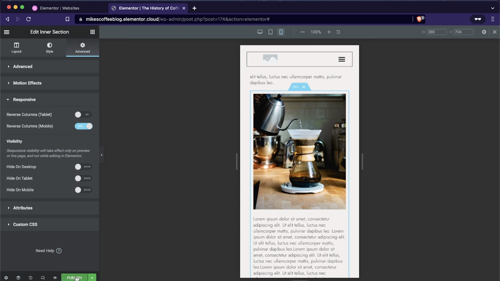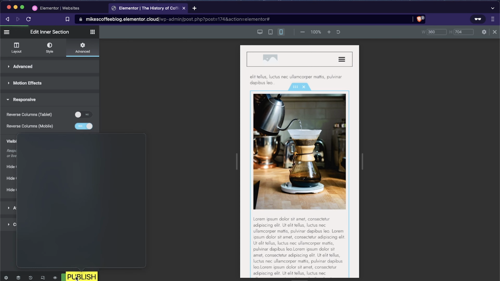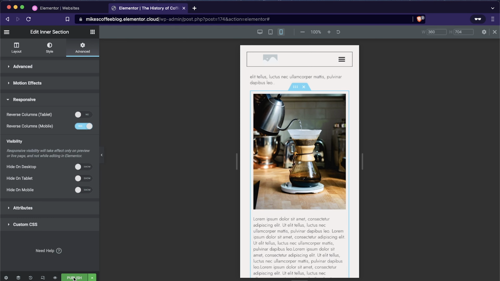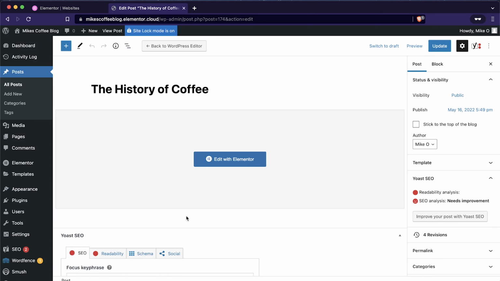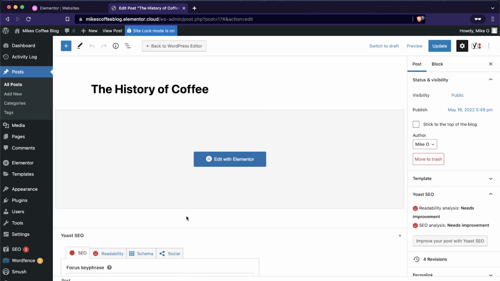So we like this, and instead of saying save on the bottom, we're actually going to publish this because this is a blog post. So it's going to be published, you have a published date on this. And of course, we can always go and have a look at that as well. So let's go back, click on the little hamburger icon on the top left, and go back to exit to dashboard. And I think you guys are really starting to get the idea of how you can build a website using Elementor, using WordPress here.